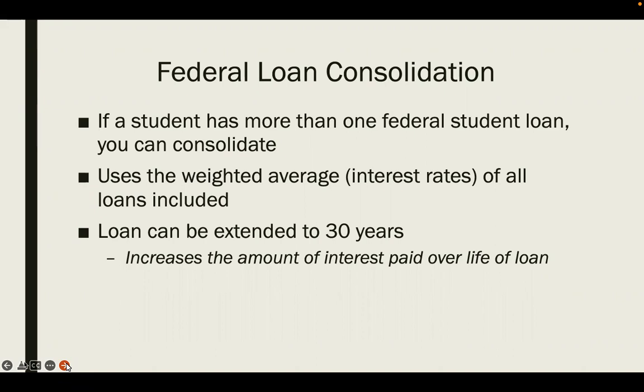It's not great, but it's a fair way of doing it: if these are all of your different interest rates, let's take the weighted average based on how much you owe for each one. Now, these loans can be extended to 30 years. That's like the length of a house loan, right? Which is crazy. The only good reason to do this would be that you literally cannot afford the loan payment as it is. Then yes, obviously you need 30 years so that you can make the payment. But remember, the longer the loan, the more interest you are paying.